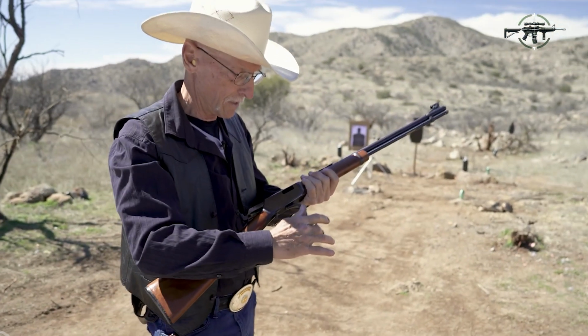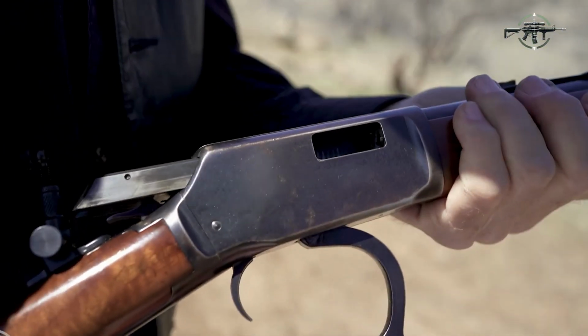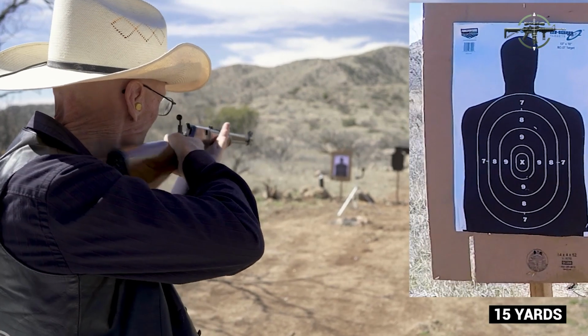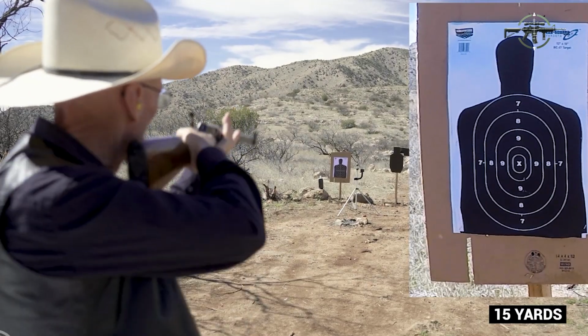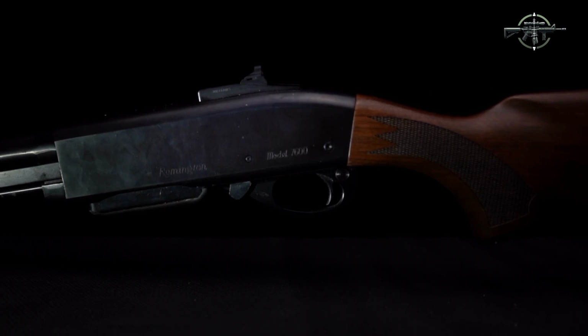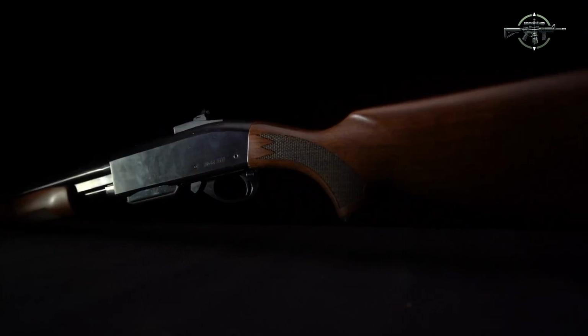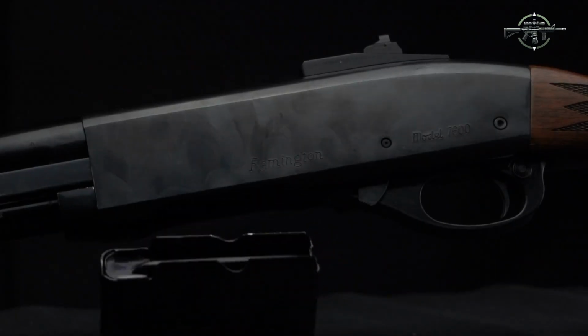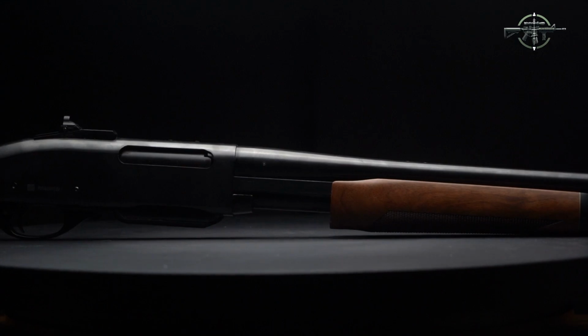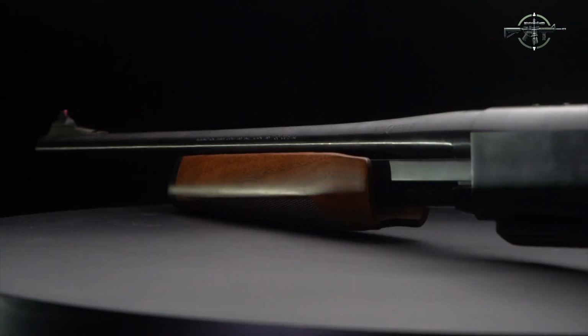But say you drop your gun or bash it against something. What rifle would shrug off the impact? Well, the pump-action rifles are built like tanks. Models like the Remington 7600 Police Magnum are designed to take abuse. These things have survived everything from being dropped to exposure in mud, water, or snow, all without missing a beat. And that's because this rifle's parts are overbuilt and durable, so much so that many pump actions from the 1960s are still in service today.